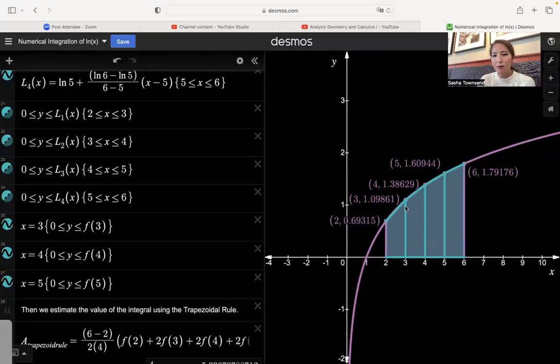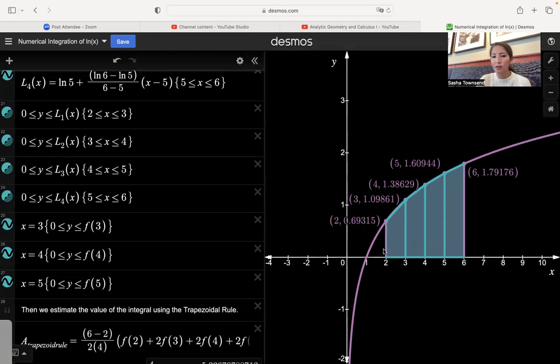So we've got those 4 trapezoids right here. Now, if we want to find the area of a trapezoid, the area of a trapezoid is 1/2 the sum of the bases, base 1 plus base 2, closed quantity, times the height. Now, if we think of those trapezoids as sort of being on their sides, the height is that delta x value, which is 1. And the sum of the bases is the sum of the two function values.